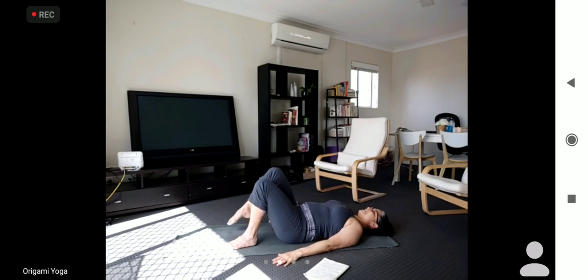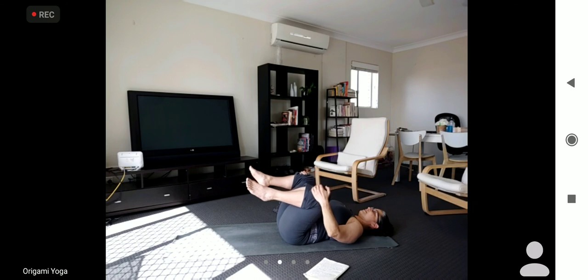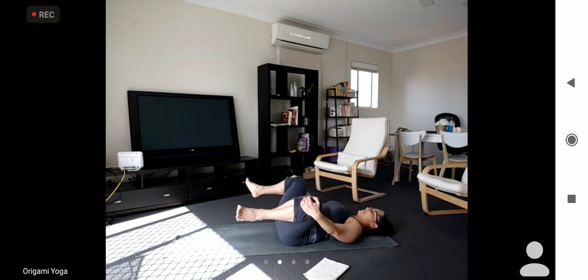And now lift your knees up, grab both knees with the same side, so your right hand to your right knee, your left hand to your left knee, and open your knees out.